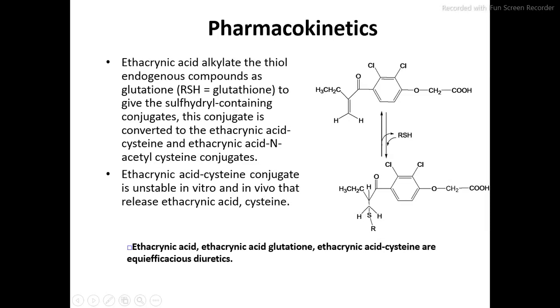Saturation of the carbon-carbon double bond from 3 to 4 position: on the third carbon we have a double bond. If we saturate the double bond at the 3 to 4 position, it will be a benzothiazine 1,1-dioxide nucleus, and this nucleus will increase the potency of this class by 3 to 10 fold.